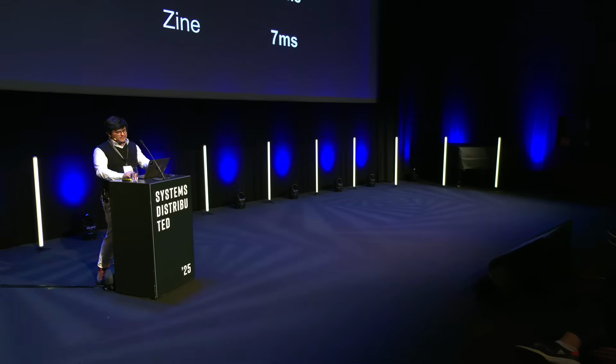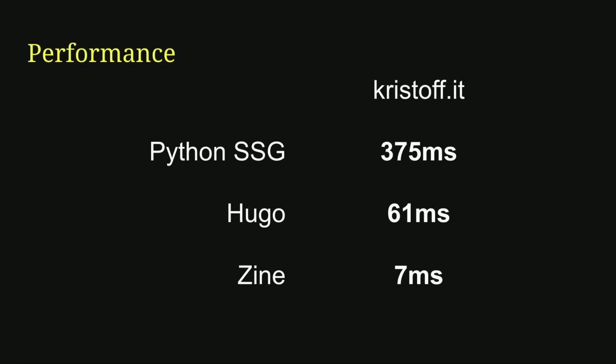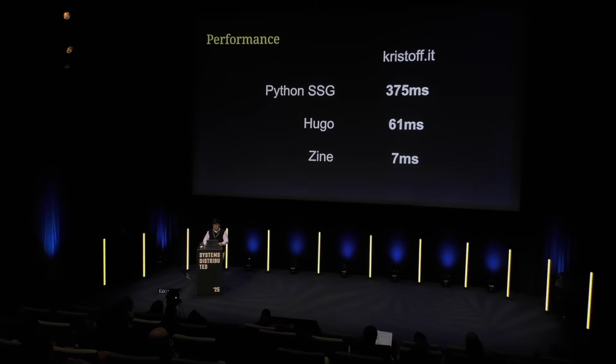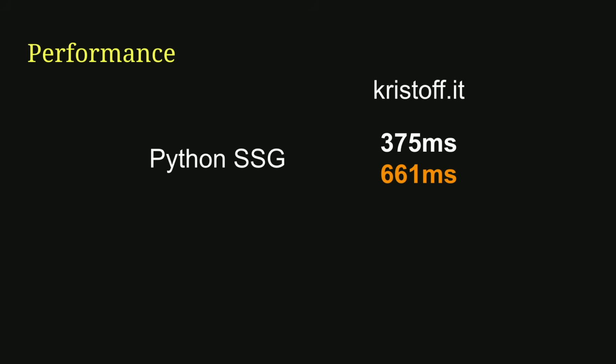And now you might be thinking, wait, the Python one is not doing great. Did you bother trying to render pages in parallel? Which is a good question. And I'll show you what happened when I tried. And so no, I'm rendering them sequentially in this case. I'll show you what happened when I tried to render them in parallel. It went from 300 milliseconds to 661. Does anybody know why? Care to guess?